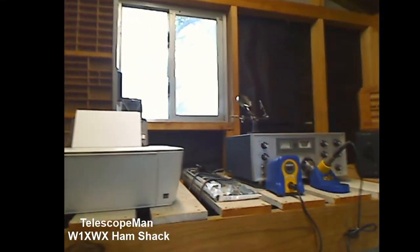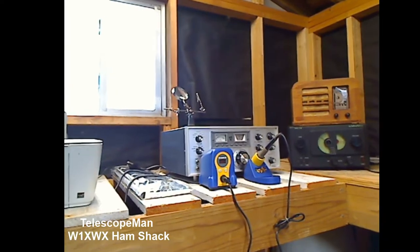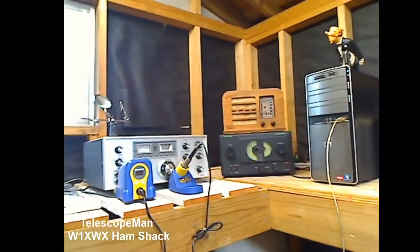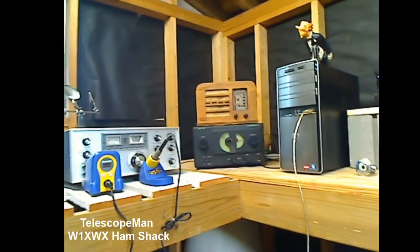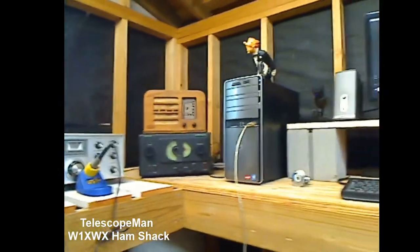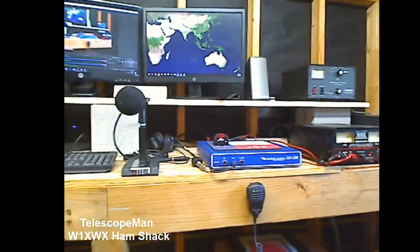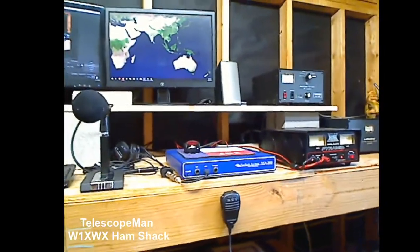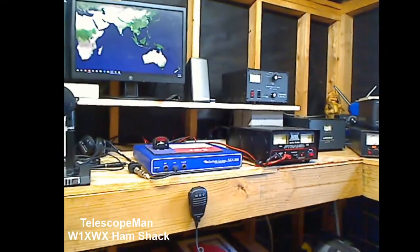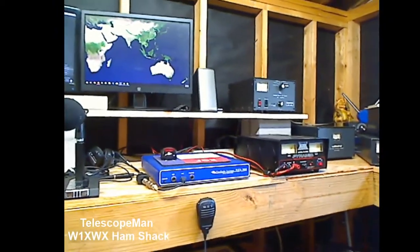There's my printer way over here. I'm gonna set up a little soldering station there in front of the old Yaesu FT400DX until I get a chance to fix it. There are two old radios from basically the 1940s and early 1950s, and there's the same computer with the dual monitors. Right now I've set up the flex radio to my right along with the power supply that goes with it. I may move that over to the left-hand side of the desk — I haven't decided yet.